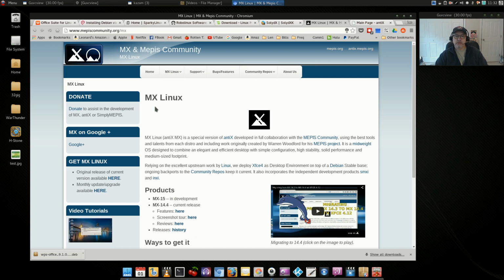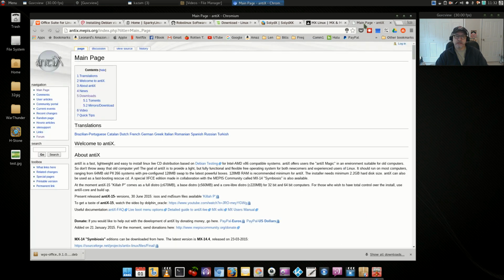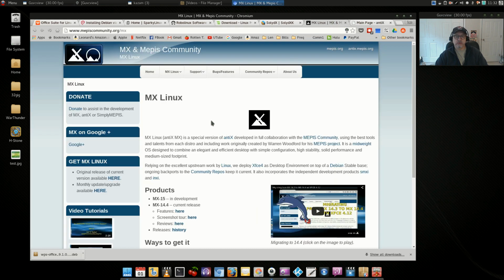Now, just one caveat, the MX and the next one on my list, Antix, they're not the easiest in the world to install, but it's worth the effort. There's a little bit of a learning curve on that, so you might want to try that. I'll tell you what, if you install MX Linux and you get that working properly, all of the others will be a breeze. So MX Linux is high on my list of recommendations.